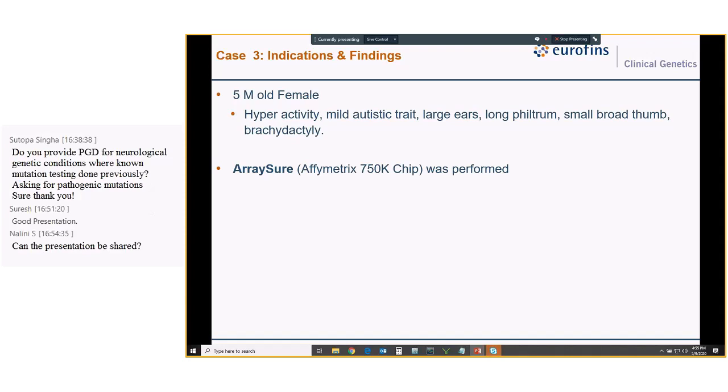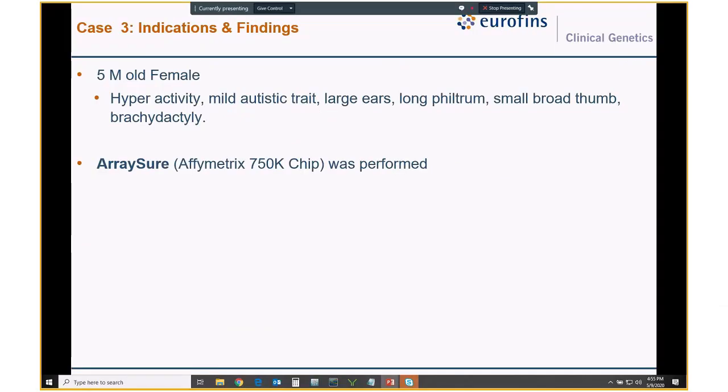Essentially, why I would recommend a microarray is that both are screens, right? We are screening here. We do not have a very clearly defined clinical indication or phenotype, so we need to cast a broad net. Presently, a microarray is far more cost effective when you are casting that net than a whole exome. Of course, with evolution in technology, whole exome prices are also coming down significantly, but they're yet to match the range of a microarray.